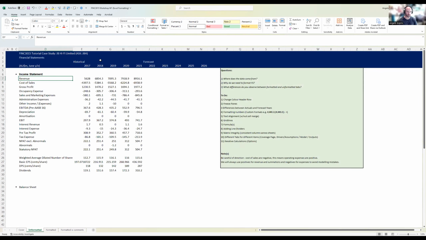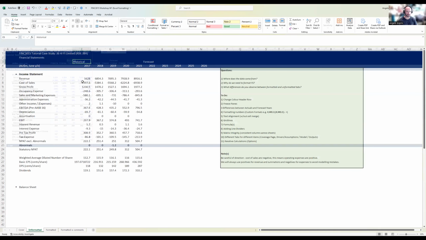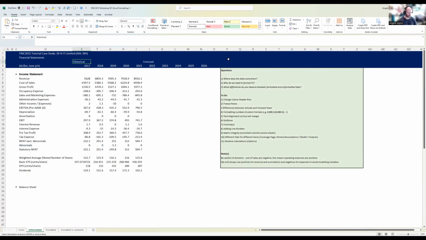So we've talked about freezing the pane. We've talked about adding some columns. Let's talk a little bit now about some of the formatting. You can see that if I go back to the formatting associated with this text, historical appears in the center, and forecast appears here in the center of the forecast years. One way you can do that is to simply copy that across. The same thing can be done with the forecast year. It's nice and simple because we have 5 years, so the center would be the third column. But what happens if you've only got 4 years as opposed to 5 years? What would be a center column?